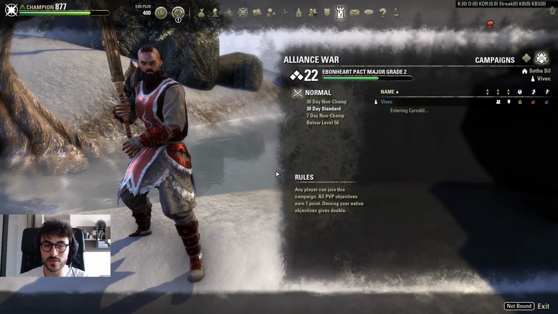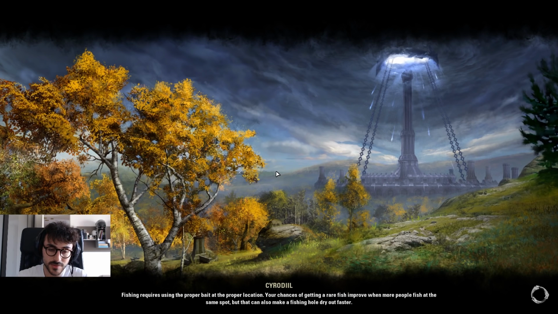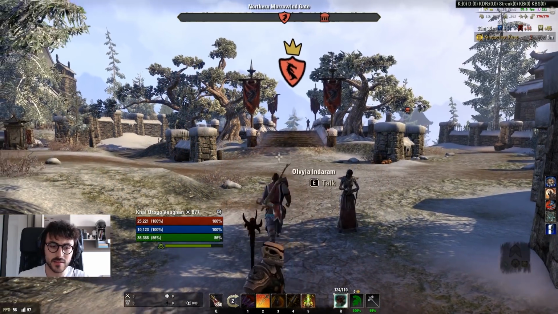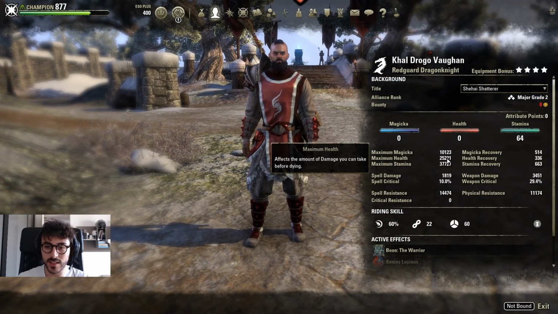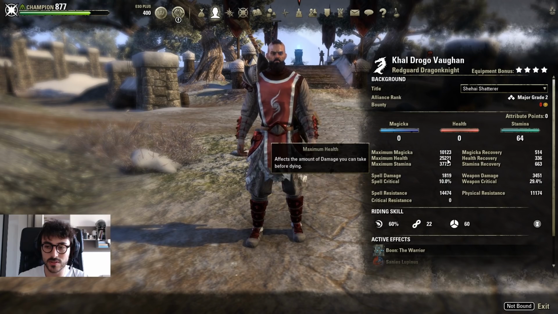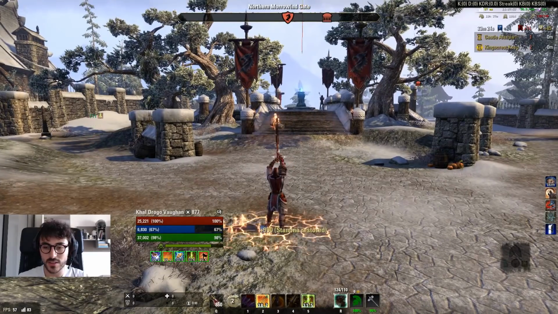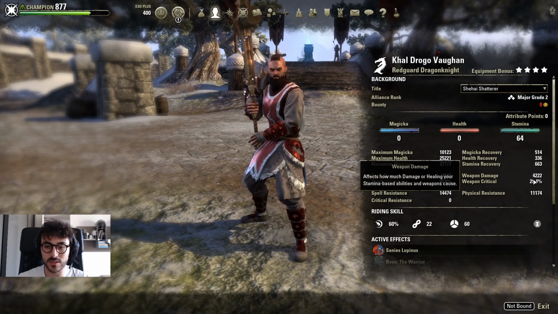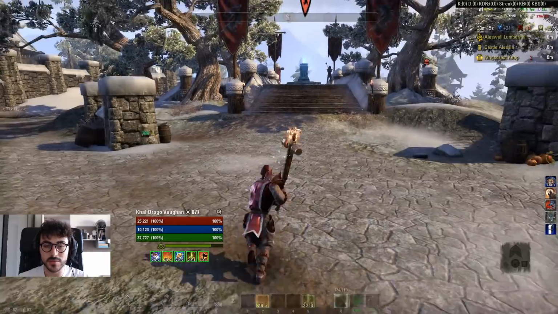So I of course have more magicka, more stamina and more health. The weapon damage won't change. Okay, you see my stats are a little bit higher, 25k of health, almost 38k of magicka. The other ones are the same. I actually can reach the same amount of weapon damage without the potion. Okay, this is all for the build.